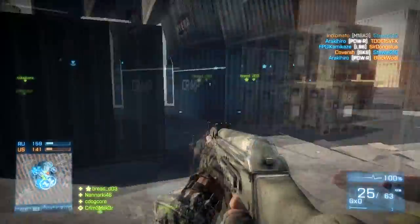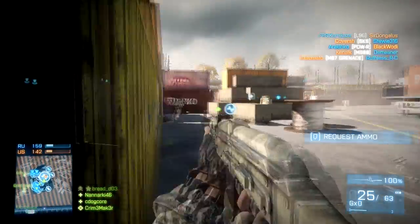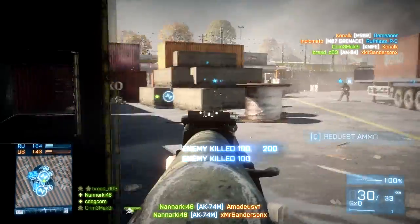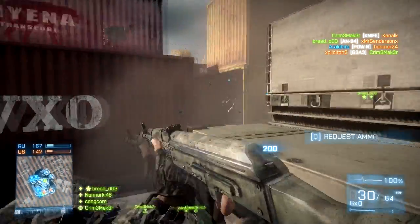So this is kind of eye-opening to see that these consoles are having trouble running this at 1080p. So this computer will definitely pack a punch, let you play at 60 FPS at 1080p, and you'll probably get a little bit better graphics, honestly, than the PS4 and Xbox One.